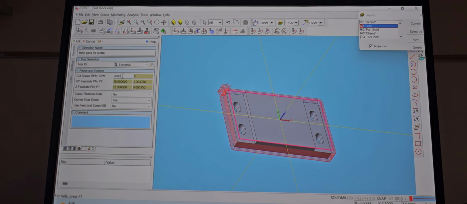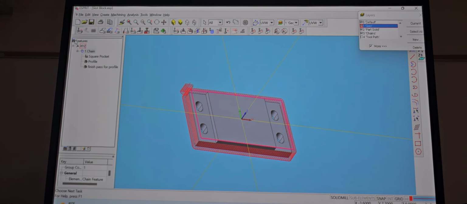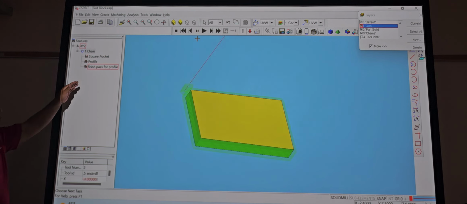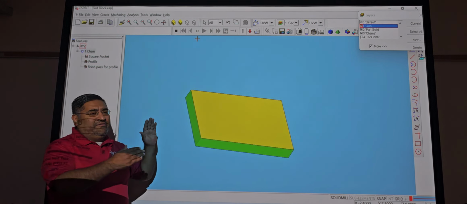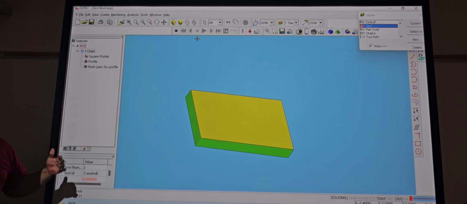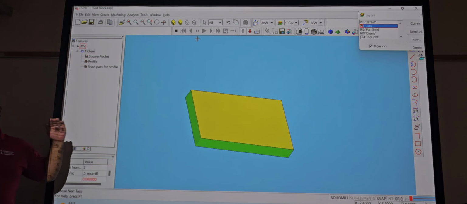Cutting speed under general. Running speed, 2,000? 2,500 is fine. 35,000. Yes. 35,000. There we go. See, this is the preferred method because if I'm gonna baby it in, I have more control of it that way, right? And I don't have to run the whole roughing cycle again or anything. I could just run a finish pass and a finish pass. Does that make sense? Alright.